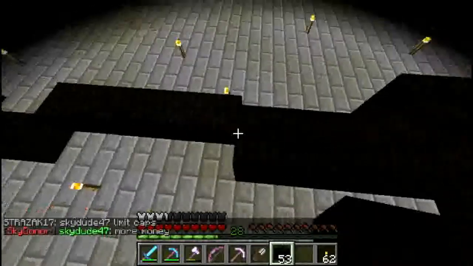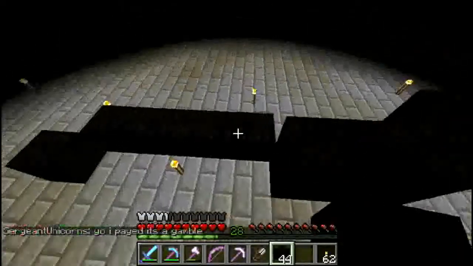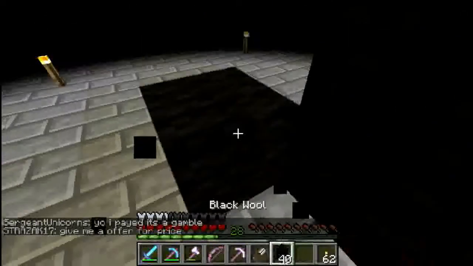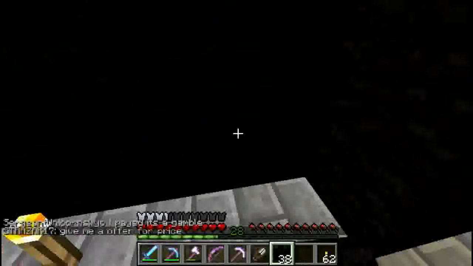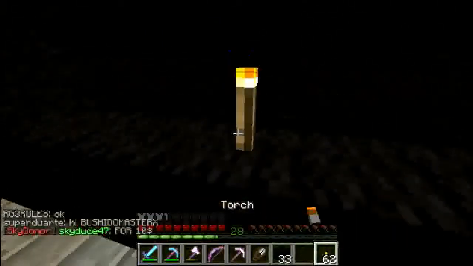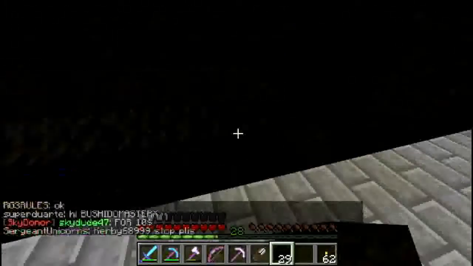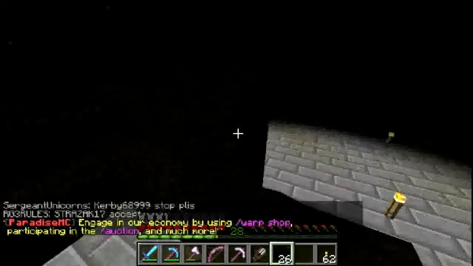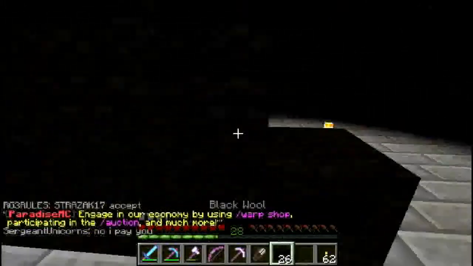Okay, so wait, 1, 2, 3. Do all of this. Failed. Failed again. If I don't have enough wool, it's not gonna be such a pain to get more of them, since I can just spawn black sheep and shear them. Same thing for this.